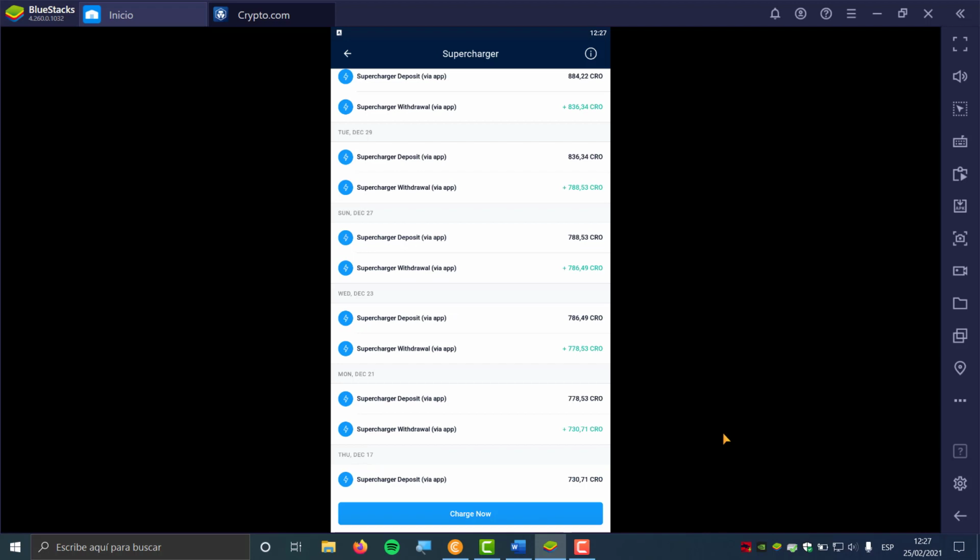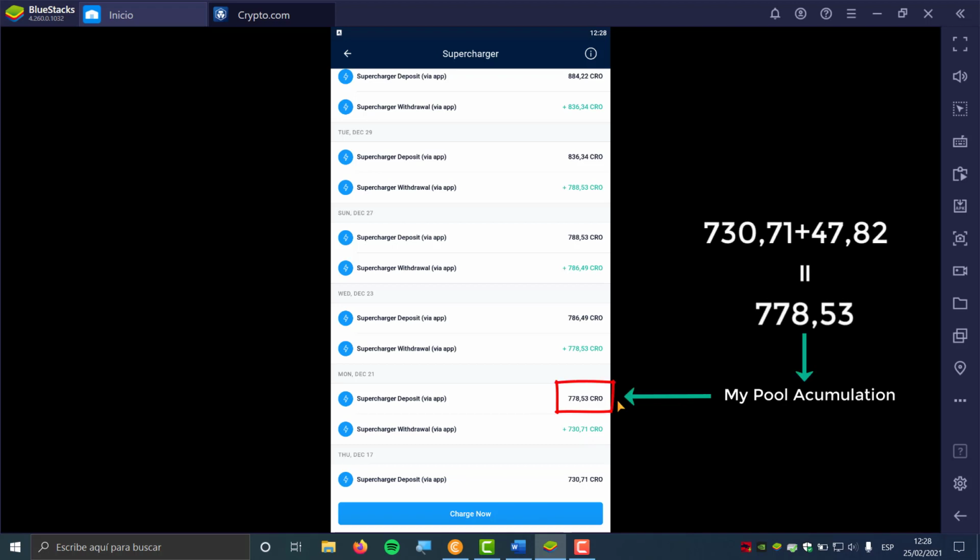So I'm going to show you a few examples. For instance, here I start with this amount of CRO that I held until December 21, when I withdrew all this amount. But straight away I made a deposit of the amount I withdrew before plus the amount I want to deposit.